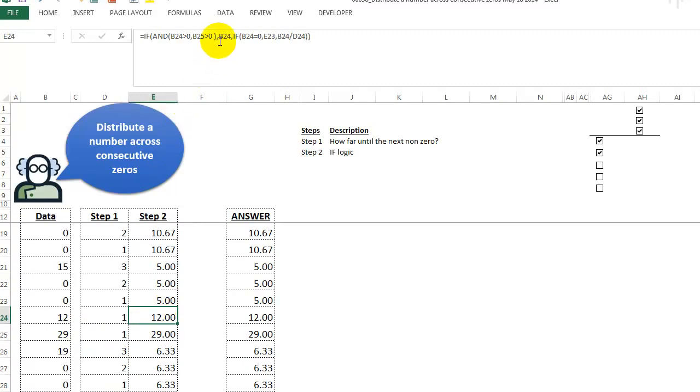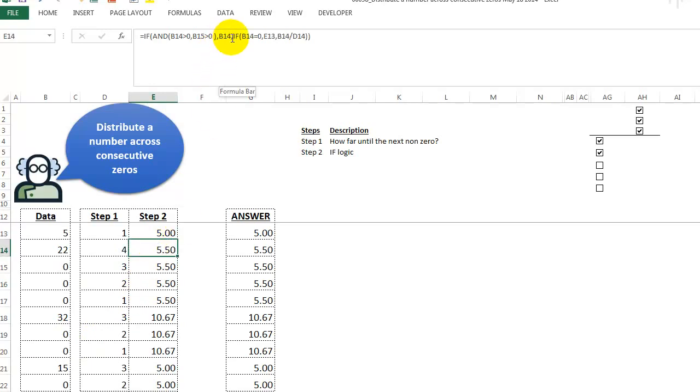I click on the formula bar. Both of these values are greater than 0, as we see here. They're both greater than 0, so the AND statement gives us a true. If I were to highlight this and press the F9 key, it's true, and I'll just press undo. So when it's true, we get this value here, simply the current value. We just get a 12. The same thing here. The 29 and the 19 are both greater than 0, so we just get the original value. So let's go back to this part.